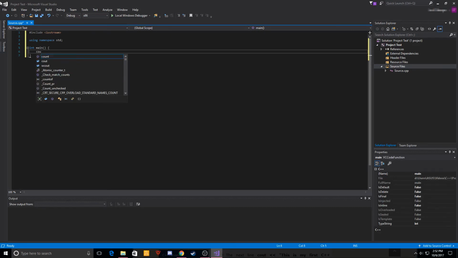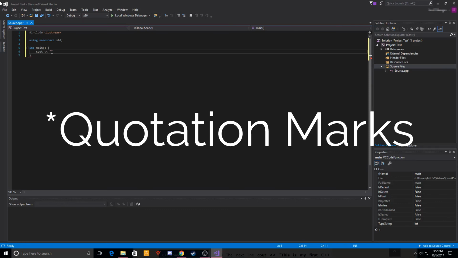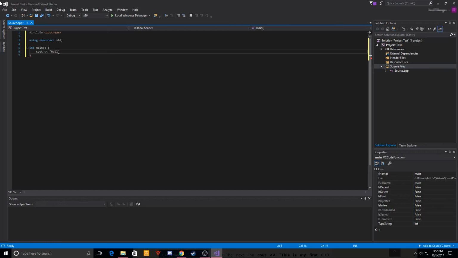Now that you have this, if you don't have it yet, you can pause and wait. Type in cout. Type in 2 left-facing arrows. And put in some parentheses. And type in hello world. And then semicolon. And then after that, type in system, parentheses, quotes, pause, in all caps. And then put in a semicolon.